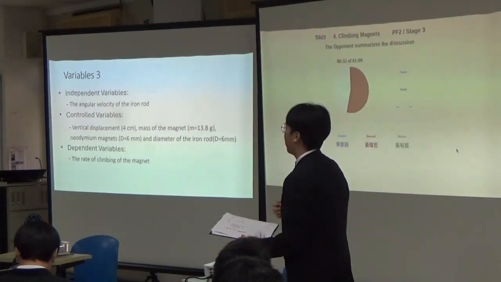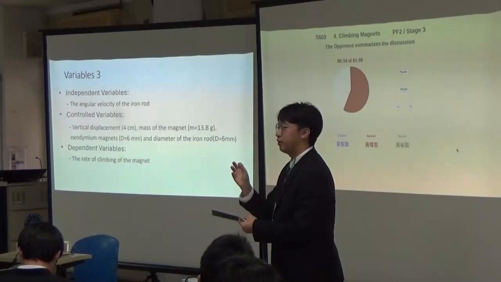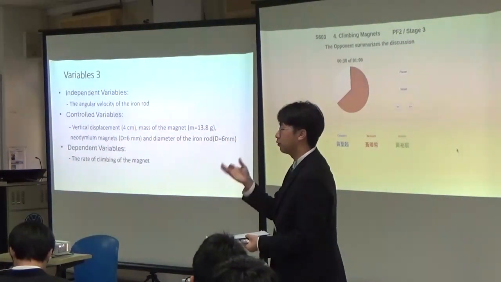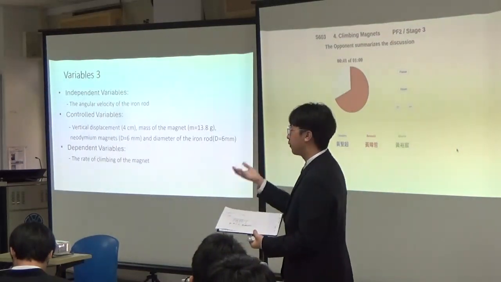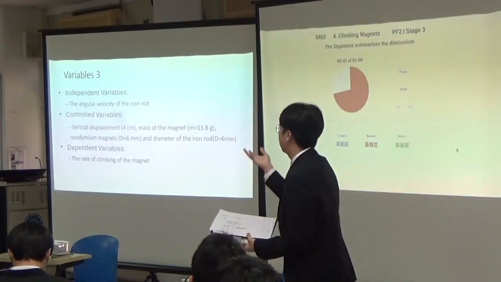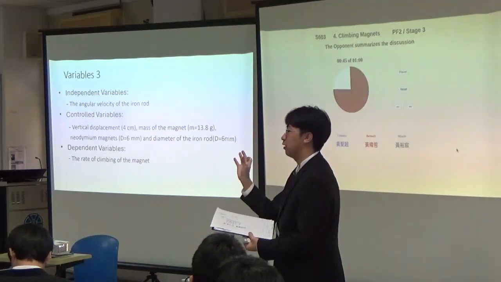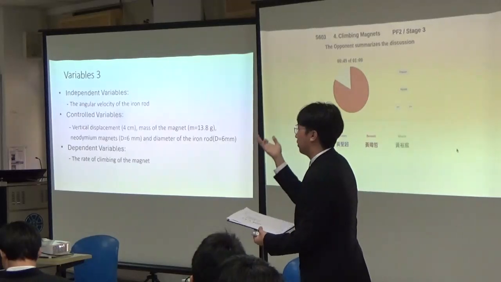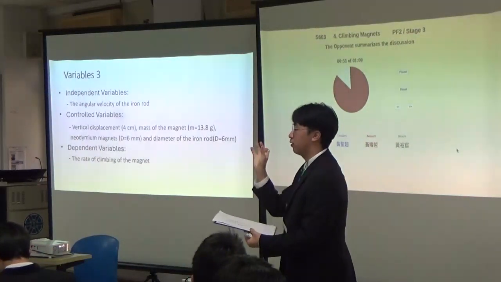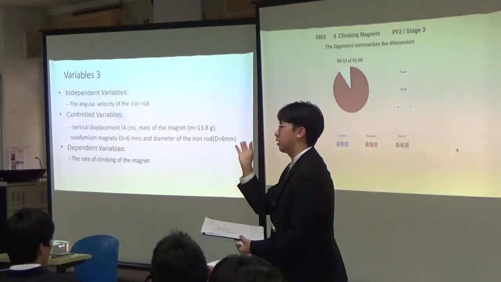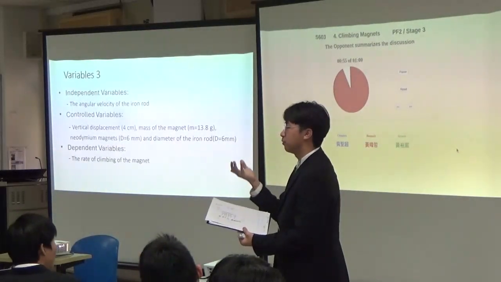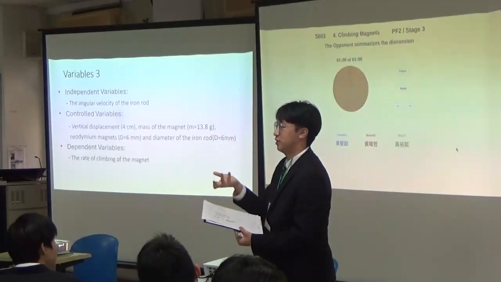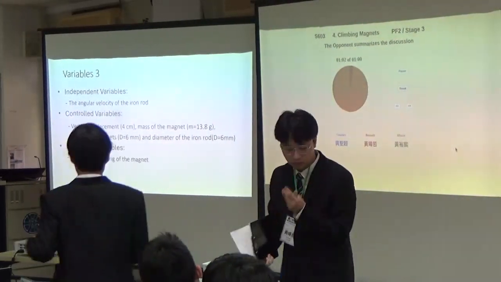And also about how you get the linear line here. The reporter says they did it a lot of times, but I think maybe you have to do more different parameters, like 4 centimeters and 6 centimeters, to prove the linear assumption. And I think the reporter also gave a lot of great explanation about how the magnet rotates up. Maybe you could add some more to say what force this is, and this is all my conclusion.